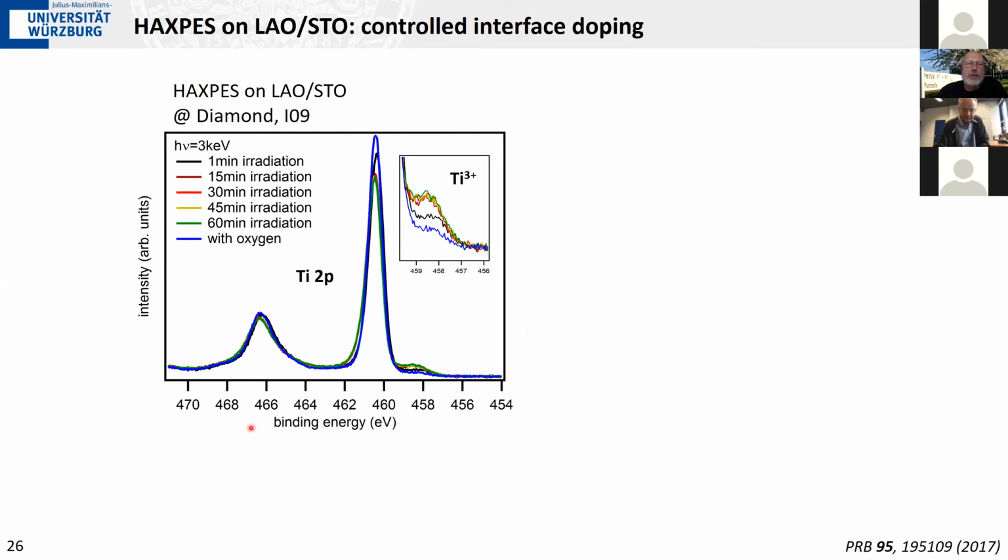And I show you what happens here when we start out with some sample, say in this black situation here, which has been irradiated for 1 minute in order to accumulate these data. You see a little bit of 3+ signal, and then you start taking longer and longer spectra, 15 minutes, 30 minutes, 45, 60 minutes, and you see that there is an increase and eventual saturation of the 3+ signal.